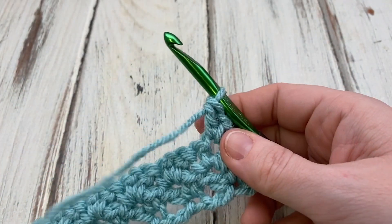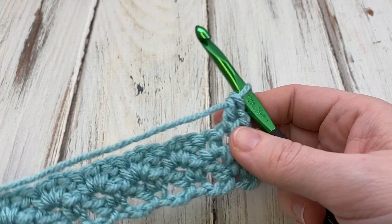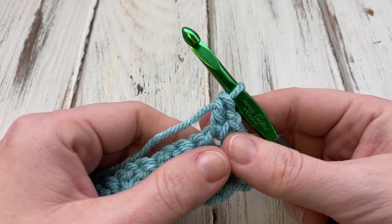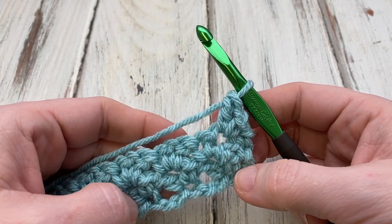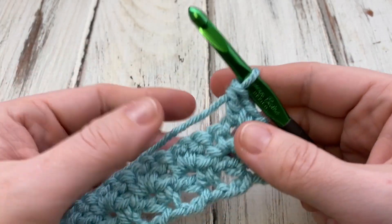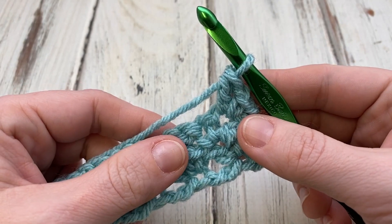What I did for my blanket was just keep working all the way through four skeins of yarn. I didn't really measure it — I just worked based on how wide I had it. I knew I had five skeins purchased, so I used four for the body of the blanket and saved one for the border. That makes it simple without worrying about measurements — just blow through four of those skeins of yarn and then we'll come back and do the border.